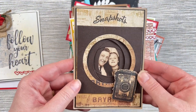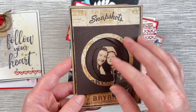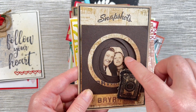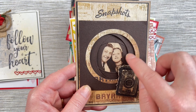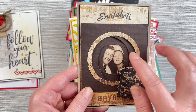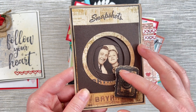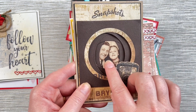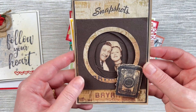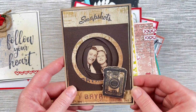This one is also by Teresa and it shows you that you don't always have to use love-themed stamps to create a love-themed card. Teresa's used the Box Brownie stamp set and done some cutting out to create a bellows camera — like an aperture inside a camera — and used a vintage photo booth image. What you could do is create a similar kind of card and put your own photo inside, making it yours and very unique. That's a fun little way to use other stamps that aren't necessarily love-themed but to create a love-themed card.